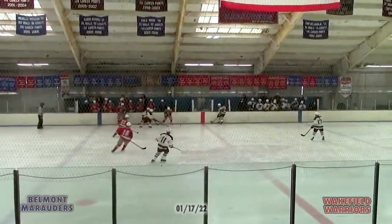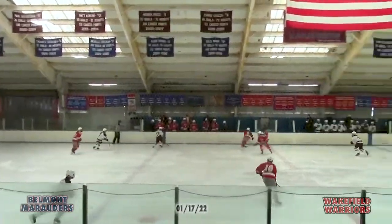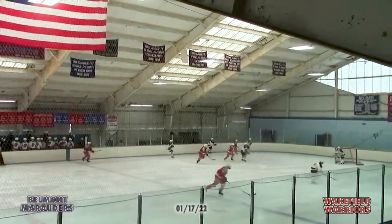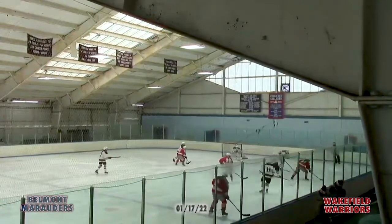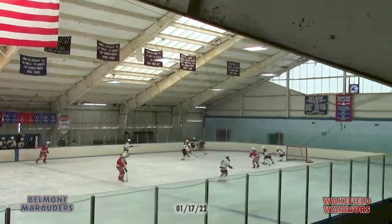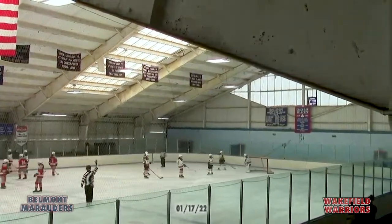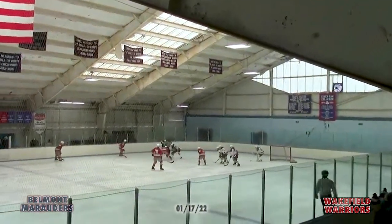Faceoff controlled by Wakefield. Shot up but controlled by Charlotte Wright, who looks to clear the zone. Wright, the freshman on defense. Wakefield has it in the zone, shoots it in wide — more of a centering pass than a shot ultimately. Wakefield controls again, open opportunity, gloved by Bridget Gray. We'll have a faceoff in the Belmont zone. So Rob, with the warmer temperatures today, the ice might be a little sticky. I'd like to see some hard passes and make sure it gets through these lanes.